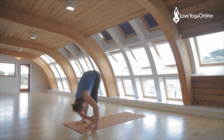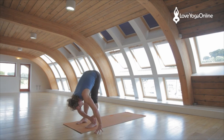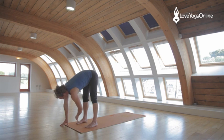Now take the right hand to your left ankle. So you're isolating the left leg. Fold in, take the center of your heart towards your left leg. Take your left hand out slightly wider just for balance. And then melt all the way in. Again, just listening to your breath. Regulate your breath. So there's a smoothness to the inhale and smoothness to the exhale.